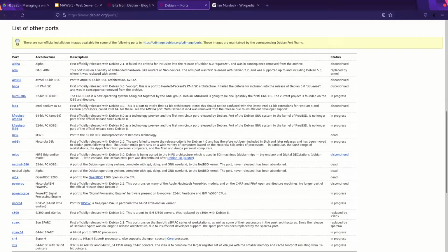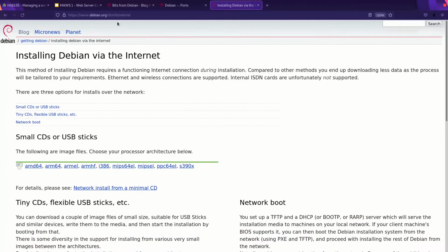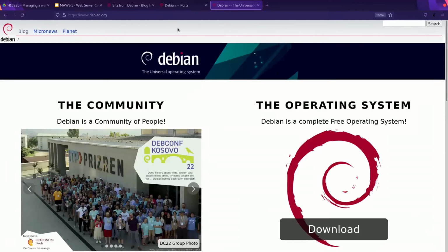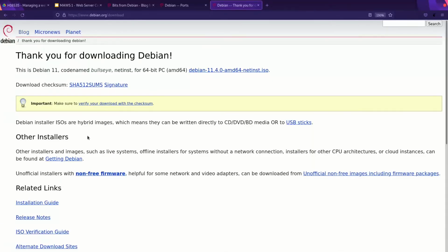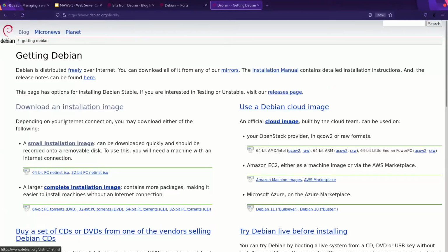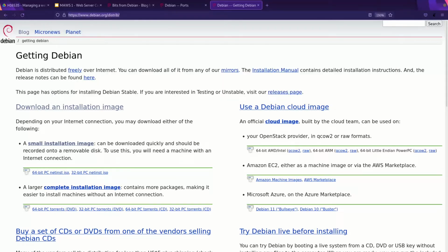Right, okay, so if we're going to install Debian today in VMware, what we need to do, and I'll put this in the chat, is go to the following URL. Well, I'll make it even easier so you don't even have to put the URL. If we go to debian.org and then just go to download, and then to a page called Getting Debian, we can download a small installation image. So I'll fire this link in the chat just now. Where are we? Here we go.